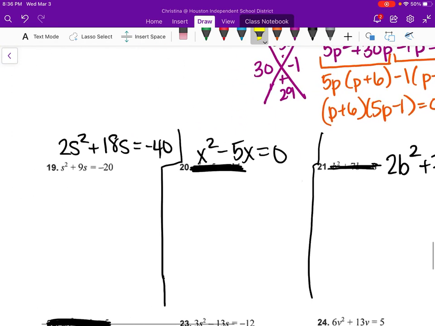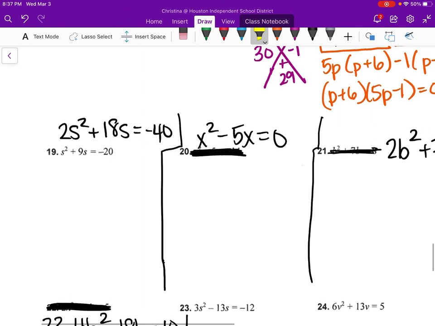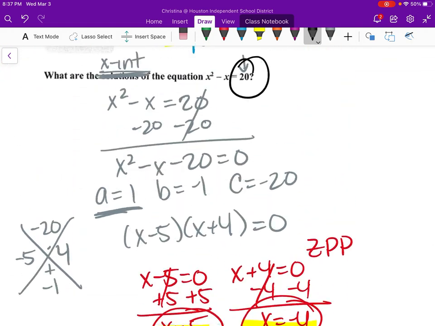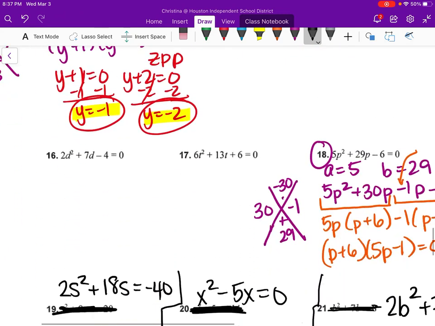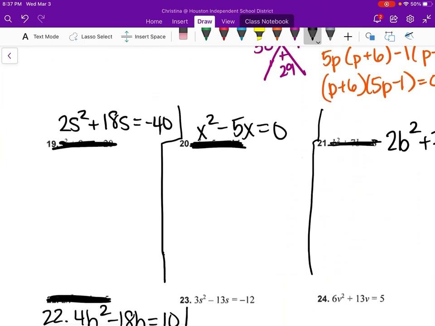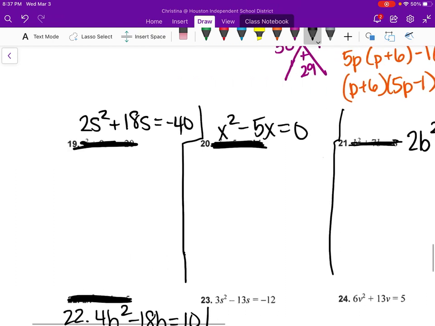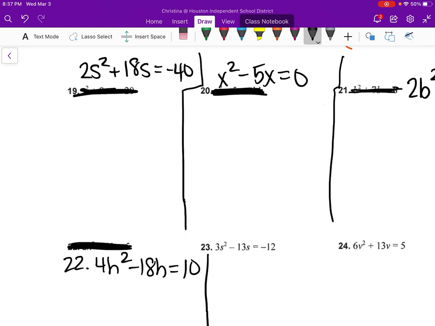Well, these questions aren't fun. Okay. First thing I want to make sure I do is set this equal to 0. And let me actually cross this part out. So if you think back to the first couple of pages, we said that you have to make these equal to 0, which is what we did. So we're going to do the same thing down here. All of these questions need to equal 0. Luckily, the new questions 20 and 21, make sure you write these as the new ones, are already equal to 0. So I'm going to do the same thing for question 19, 22, and then you guys can do 23 and 24.